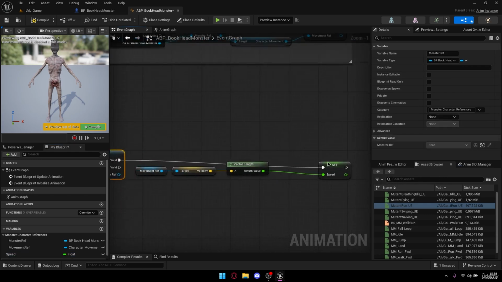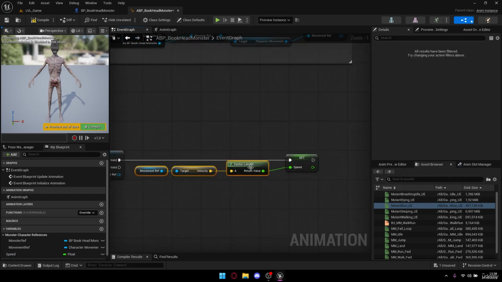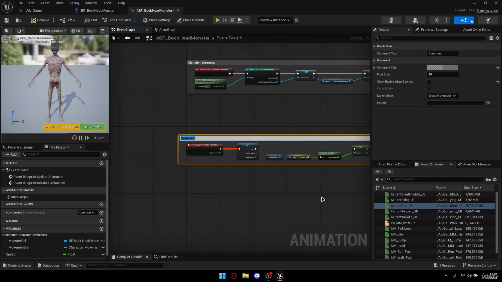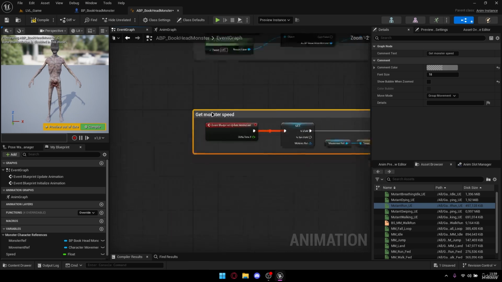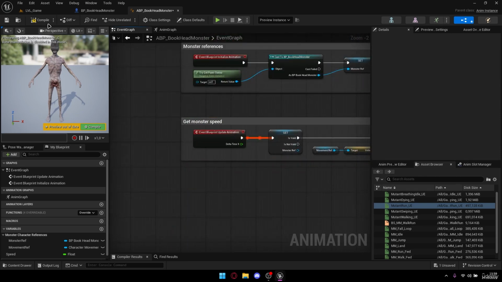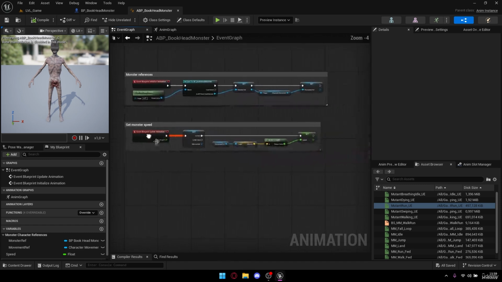Let's connect this here, organize this a little bit. We can just comment this, get monster speed. Okay, and we can move it here. Yep. So now we have this speed, and let's see how we can use this data to switch between different animations.